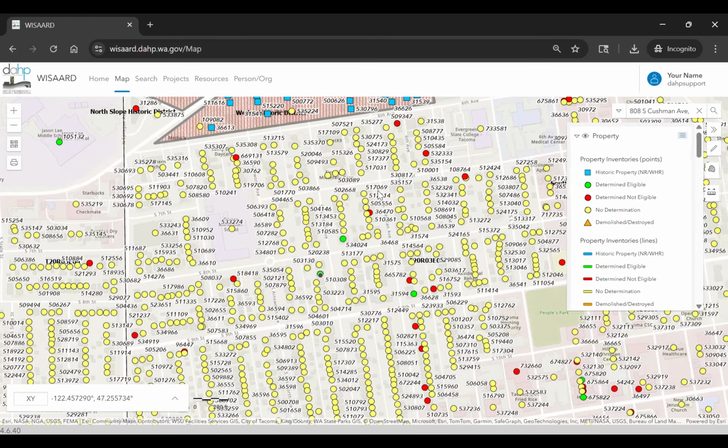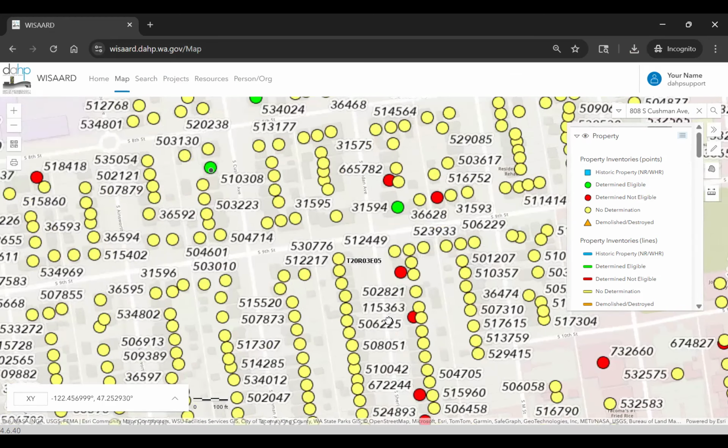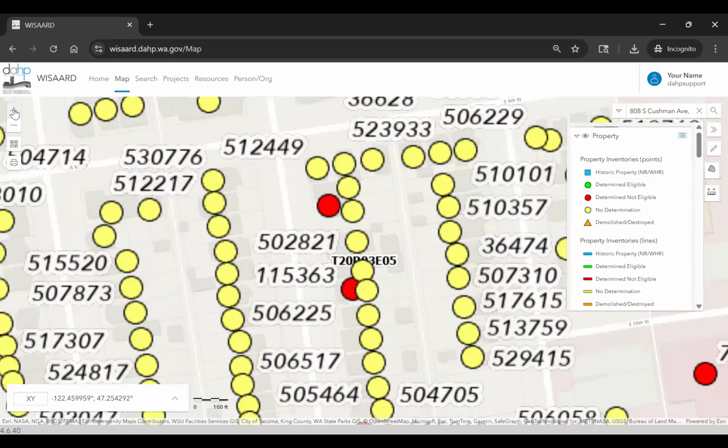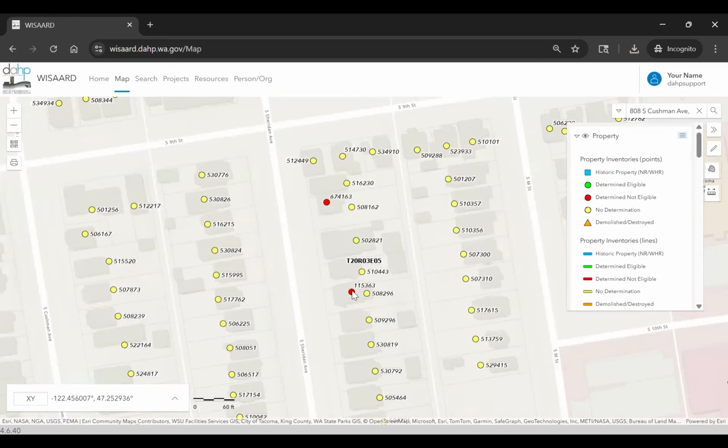So you'll see that there might be a few duplicates because there's overlapping HPIs that had the assessor dots as well as maybe an HPI that someone created. And so really we integrated those so that that wouldn't happen anymore. So yeah, for example, these two dots are probably the same property. And again, if you see those and you want them to be merged, email the support box and we will make sure to merge them so that the data is the most up to date as possible.